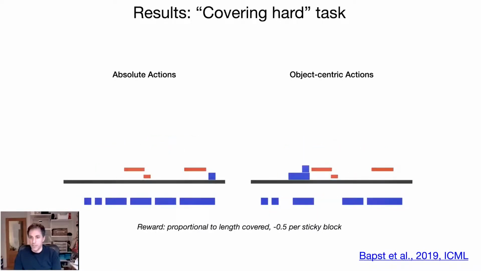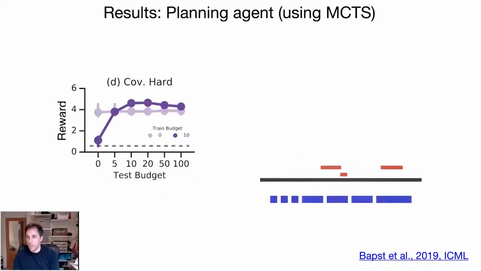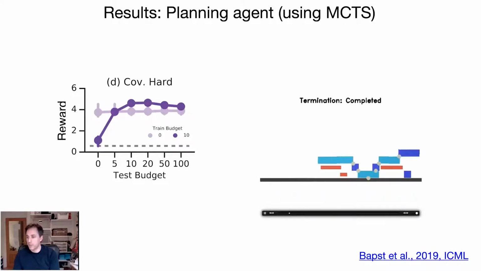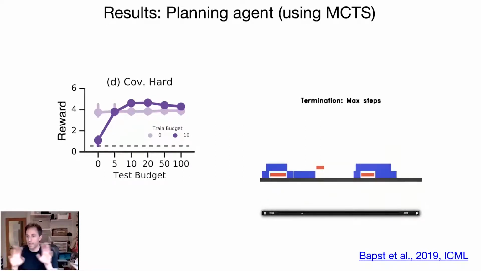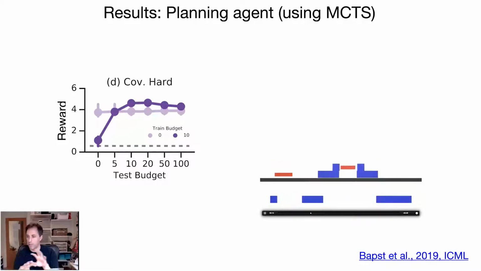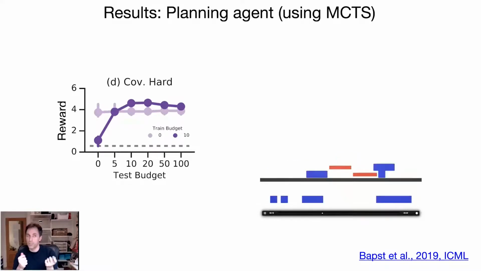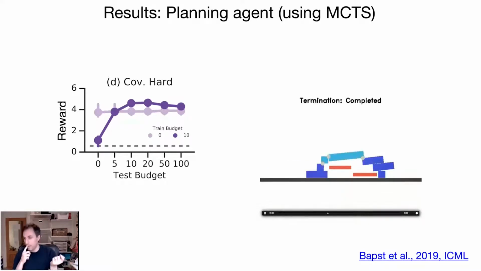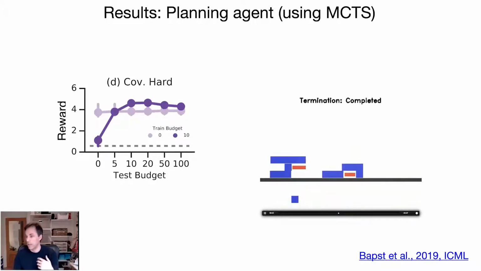In this task, its job is to take blue blocks from the bottom and create little shelters over the red blocks. It can't touch the red blocks, but its job is to cover them up, protect them from the rain, for instance. So it's got to stack the blue blocks to cover up the red blocks. These little gray things you're seeing, it can choose also to glue blocks together. It pays a cost for glue, so it shouldn't use glue on everything, but when it needs glue, it'll use glue. And it's creating little houses over these red blocks, basically.